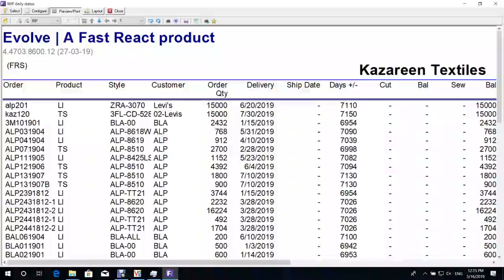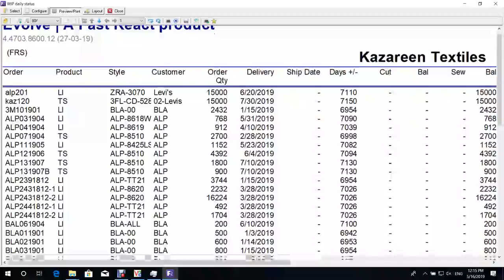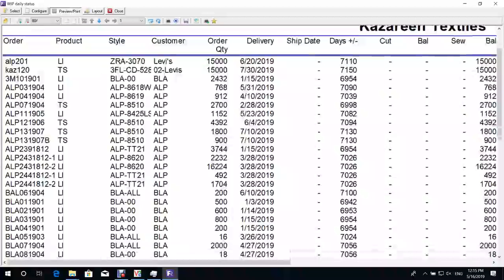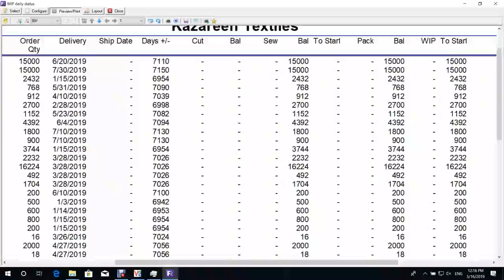Order code, product type, style name, the customer, the order quantity, when it should be delivered, and the actual ship date. Again, we've not got any ship dates yet. And then you cut, balance to cut, sewing. Is that what we mean? Yeah. Again, to start, and then that should be to start packing, balance.